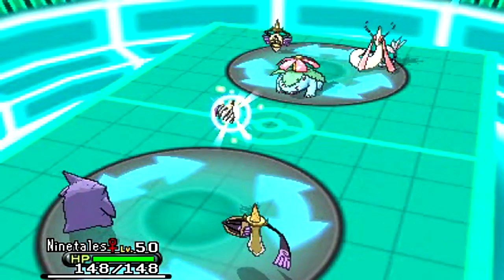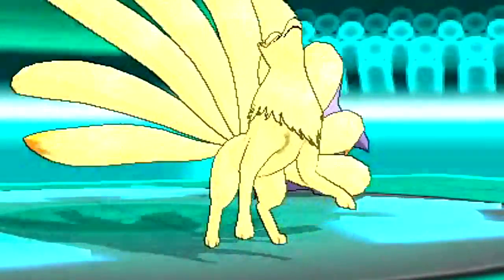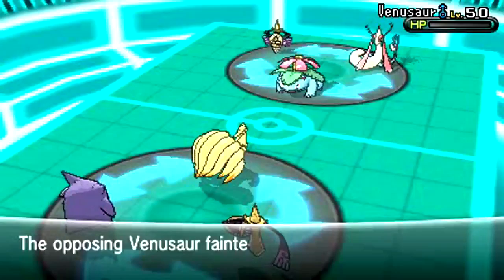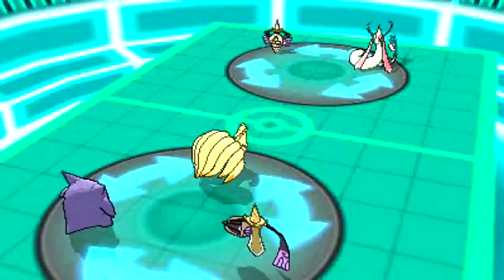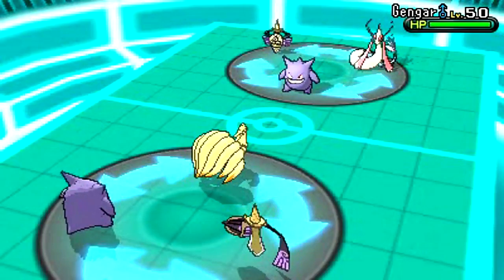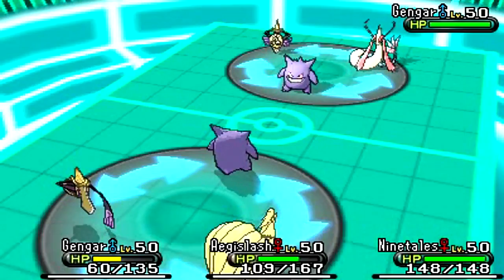So I now send in my Ninetales, and I'm thinking this Ninetales is going to help me out greatly. I go for the Flamethrower, and that destroys his Venusaur. Oh well, sorry to hear, Venusaur, but you got burned. Badly. He now sends in his own Gengar. And I'm thinking, this guy's going to Mega Evolve. I know it. Yes, he does.